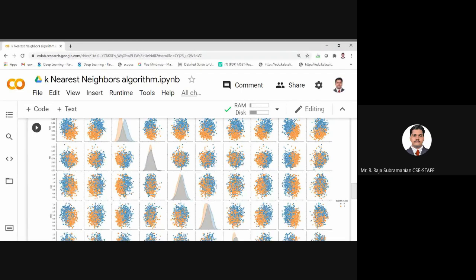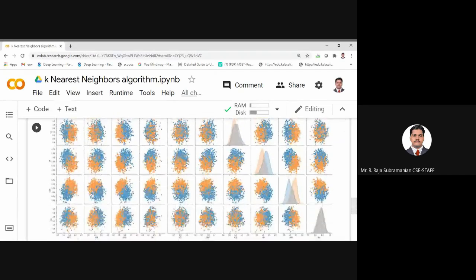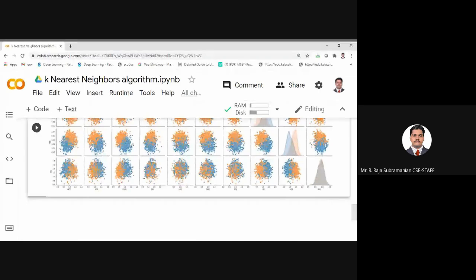But if it is linear, can I use logistic regression also for classification purposes? Yes, sir. I can use logistic regression, as well as an SVM with a hyperplane. And if there is more overlapping, nearest neighbor is suitable, right? But as I said already, nearest neighbor has one drawback. It is a very basic algorithm. It will not consider any point as an outlier. Even though it is an outlier, it will take it into account.